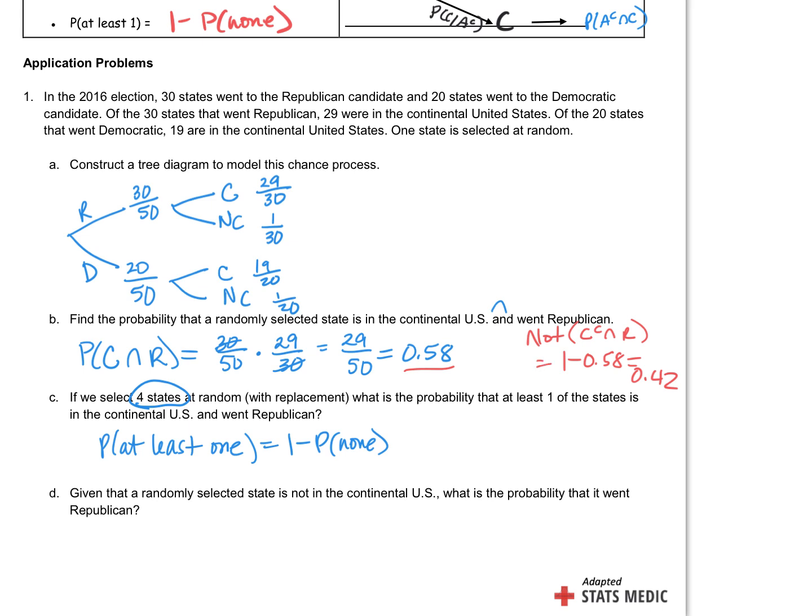Now, it would just be 1 minus 0.42 if we were talking about one state, but we're not talking about one state, remember? We're talking about 4 of them. So I can do it 2 ways. I can say 1 minus 0.42 times 0.42, each one of these representing a state. Or, and what you're probably going to choose, is to do 0.42 to the 4th power. It's the same thing, right? And again, you're going to want to use decimals on this. So 0.969 is what that comes out to be.